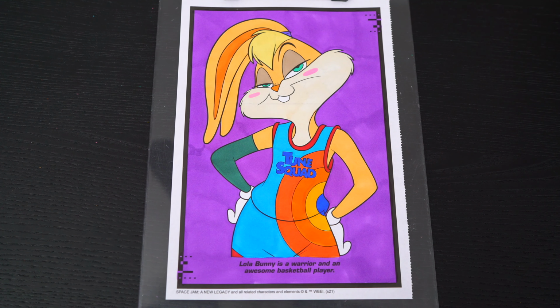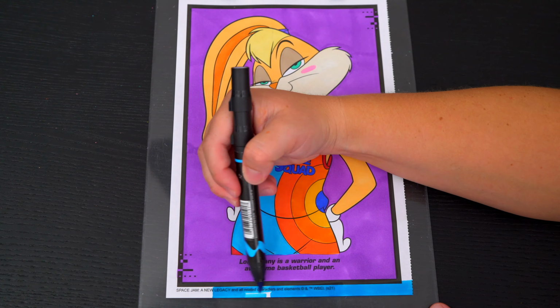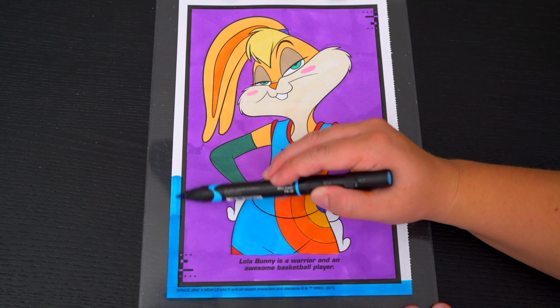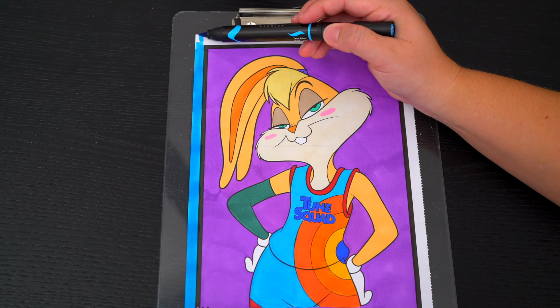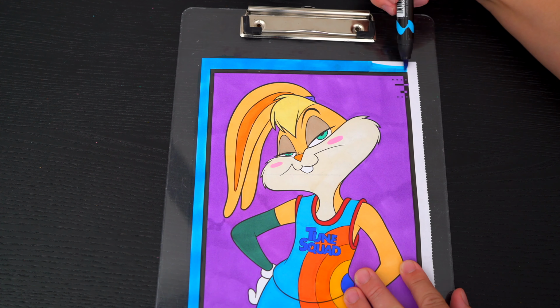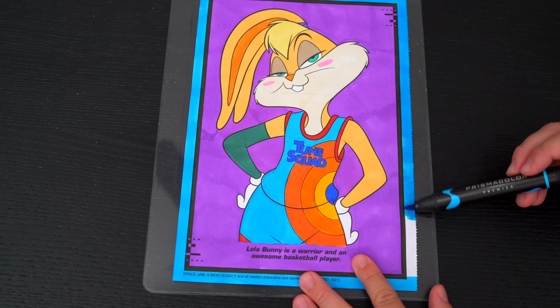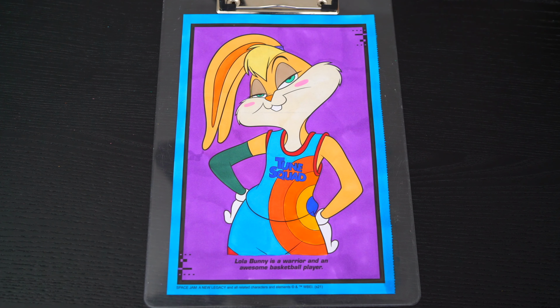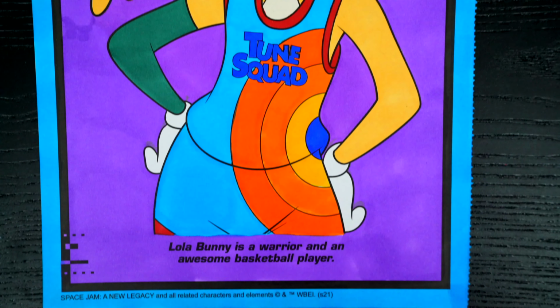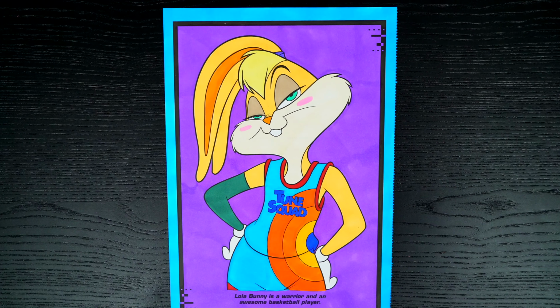And lastly, let's color in the borders blue. Okay, I'm all finished. Wow, this picture turned out so cool. I love all the colors of Lola's outfit. She is one awesome member of the Toon Squad.